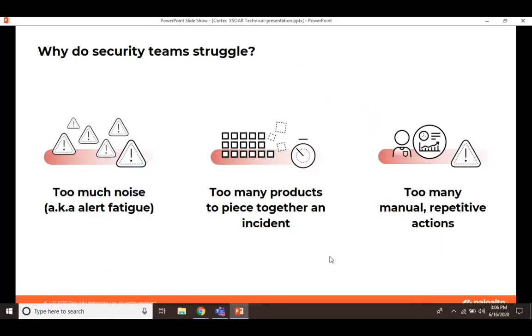That's why security operations teams struggle, because as the organization's size, data, endpoints and network size increase, the complexity of managing security operations for such an organization also becomes challenging. And the most important challenge is alert fatigue.